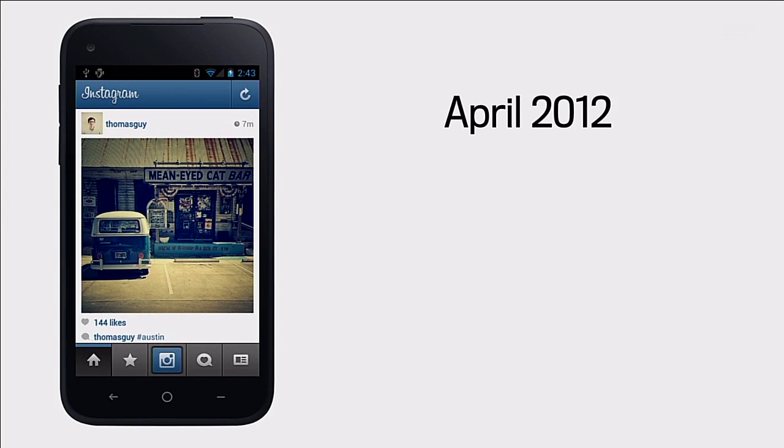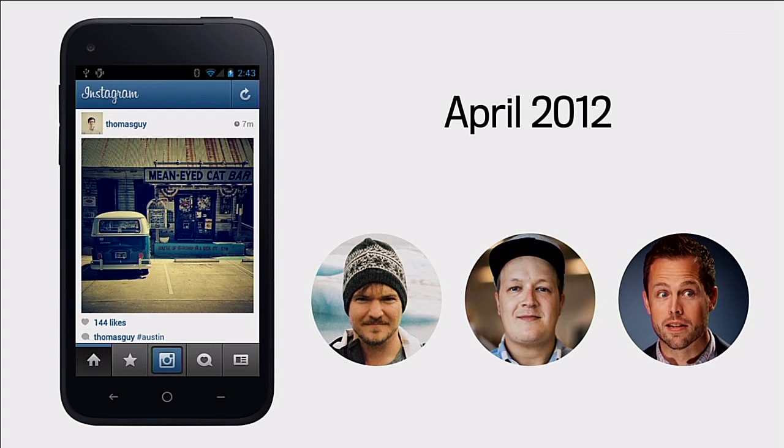This is what Instagram looked like when we launched. This was a little over 2 years ago, April 2012. And so for a little bit of history, the app was built by 3 people, a really small team, 2 engineers and 1 designer. And it was built in a little over 4 months. A really fast timeline. People were clamoring to have Instagram on Android, so we wanted to get it out to people as fast as possible.